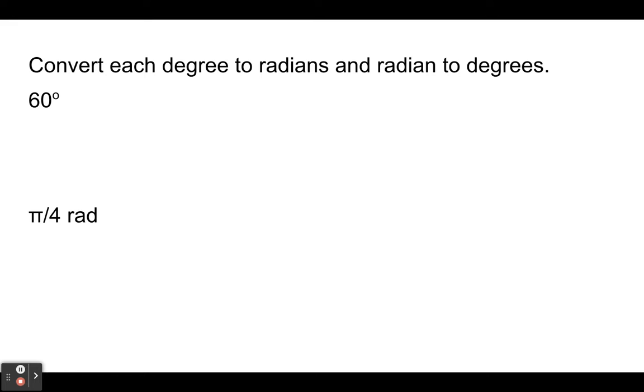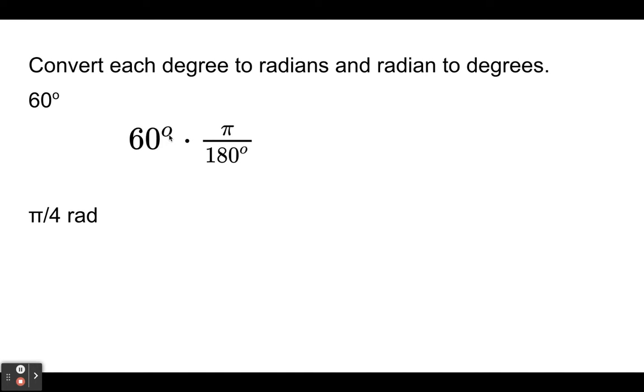Now we can convert degrees to radians and radians to degrees. Let's take 60 degrees and convert that to radians. Remember that there are pi radians in 180 degrees. Since these are equivalent, this is really just multiplying by 1. The trick here is I want to get rid of degrees, so I put the 180 degrees in the bottom and the pi in the numerator. I'm always going to use this pi and 180 in this fraction because they're equal, so it's really just a 1.